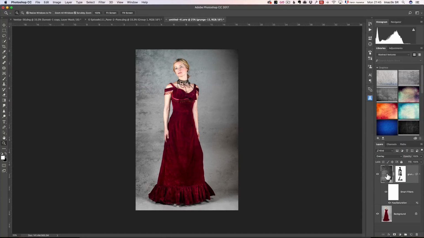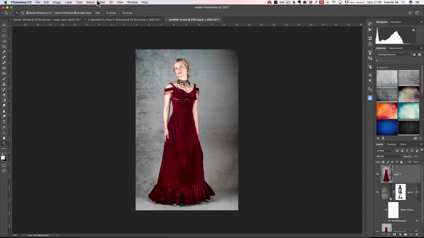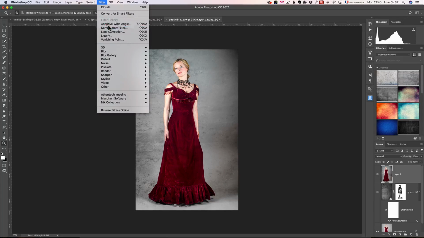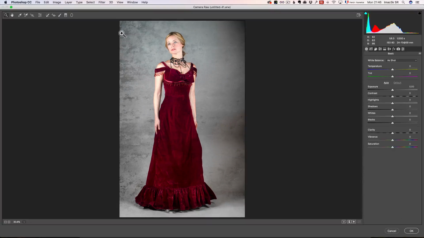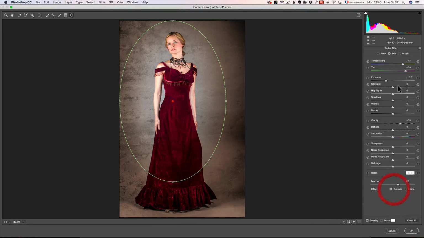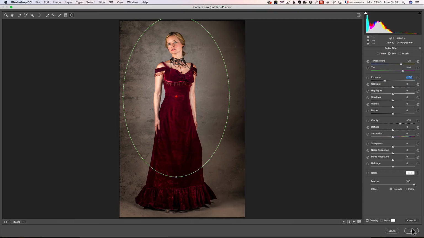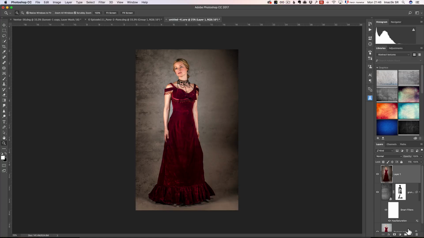And that's the great thing about using overlay. I'm going to press Command Alt Shift E, the crazy shortcut. I'm going to go here to Filter, Camera Raw, and I'm going to add a radial filter here. I'm going to make sure it's on outside. I'm going to lower. You see, I already did it. I added a little bit of color there. Maybe not that feather. Oh yeah, this feather is good. And maybe even lower exposure. And voila, a little cool texture just added on a photo.